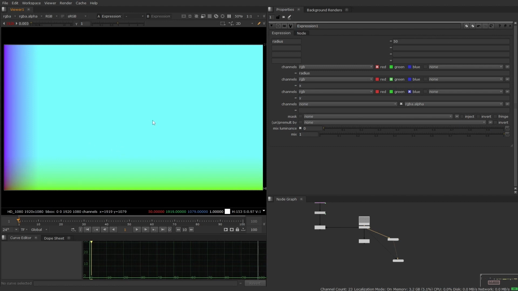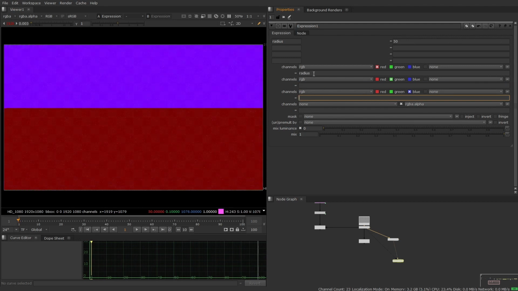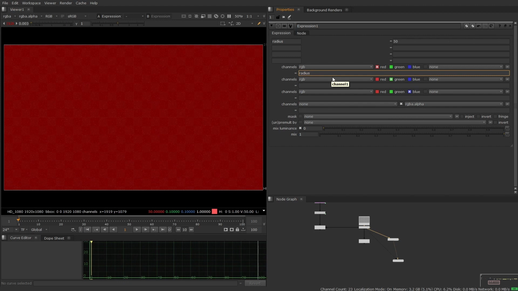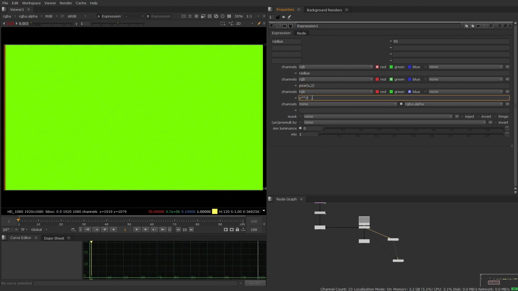So next up, what we need to do is look at a power function. Now, the way you do this in an expression node is you can just write pow, which is short for power. And so I'm going to do this in a new section. So if I here write pow and then put my brackets, x, comma 2, that is going to do x squared, which would be the same as writing x to the power of 2 like this.